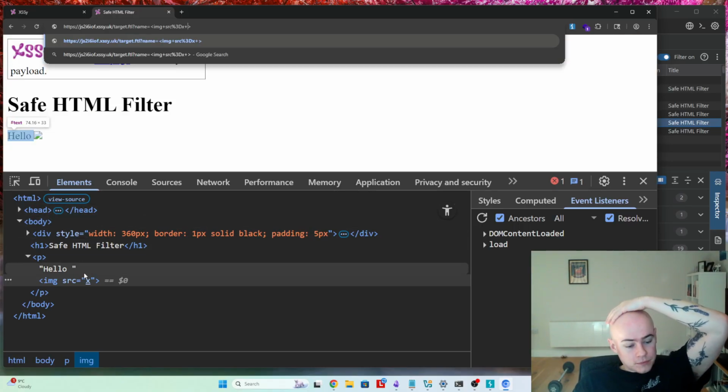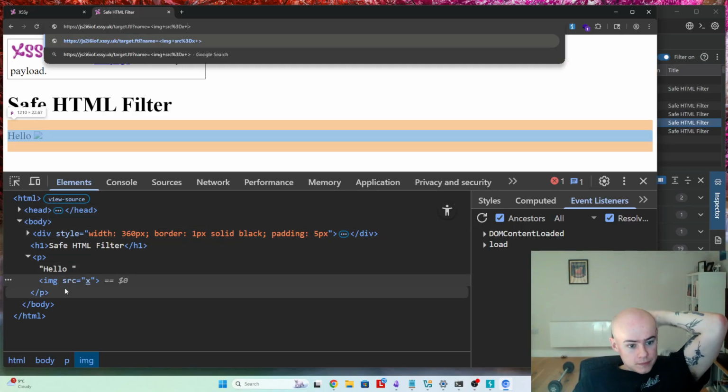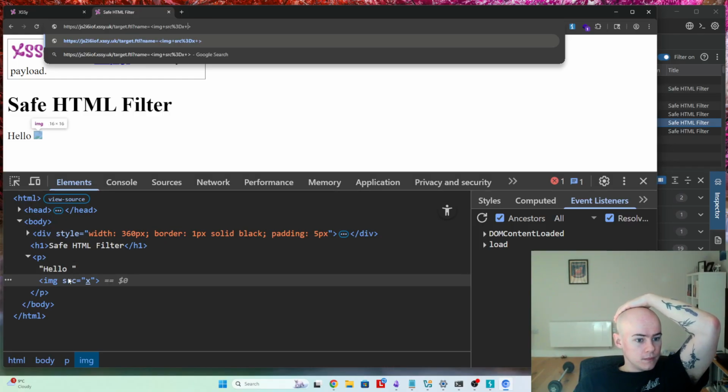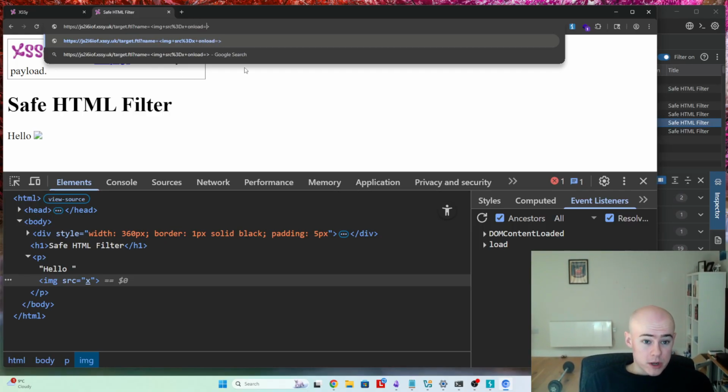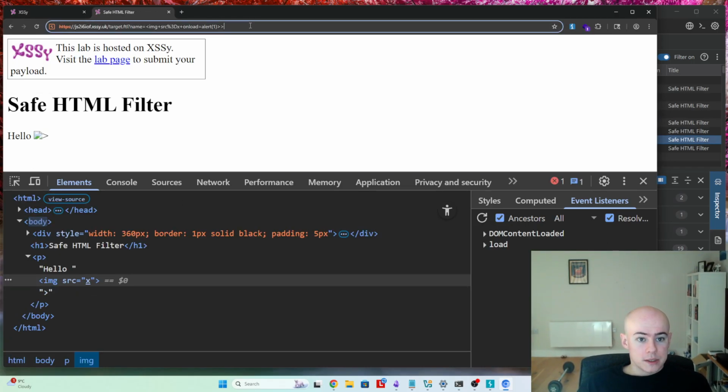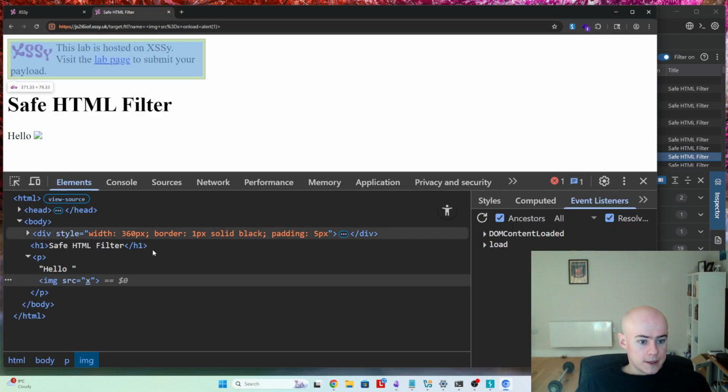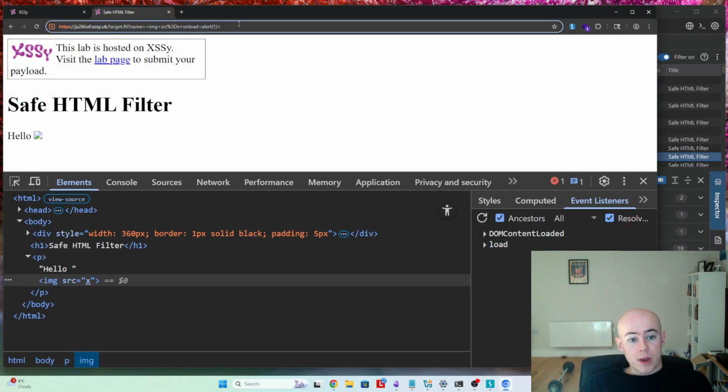Right then. So now we've got to find a way of doing this. We could try on load equals alert one. No, that's not going to work either. Actually, let's just try something else. Let's just try SVG here.